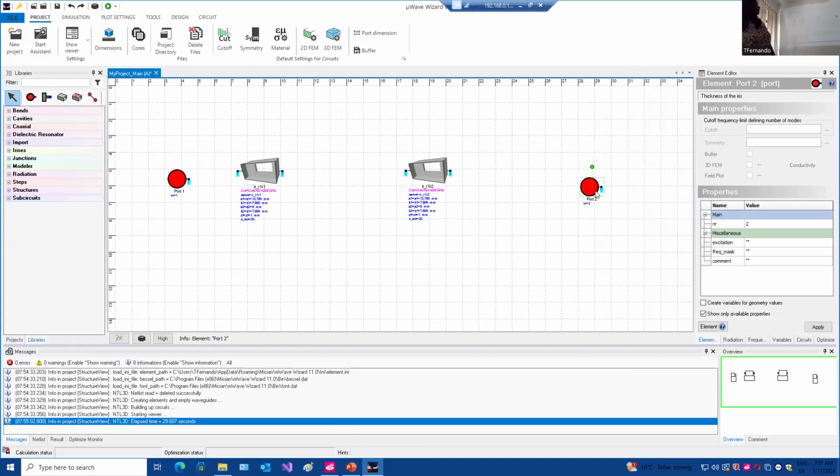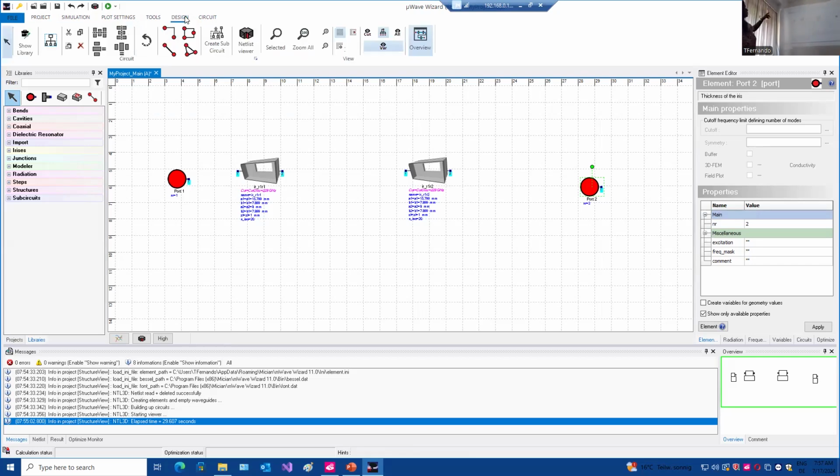And now we're going to do a little bit of cosmetic thing. This has to be rotated by 180 degrees. For that, you can see several ribbon tabs on top of the software. Go to the Design tab, and there you see this rotate selected element icon, as I have shown you.